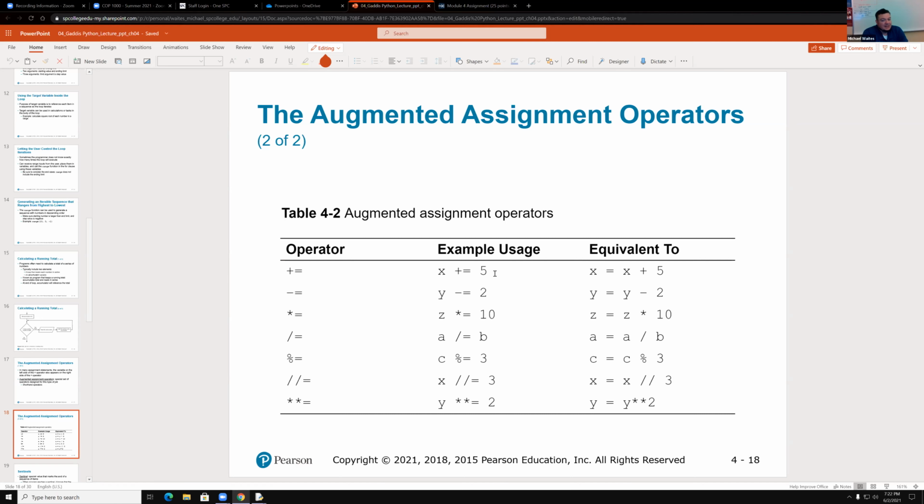That tells Python that we mean to take whatever we're adding and add it to the variable, assigning it to itself again. All these operators work the same. So plus equals is going to add, minus equals is going to subtract, star equals is going to multiply, and slash equals is divide. So it's going to divide the one value away from the other. The remainder equals, same thing. This is square root. And then we have the ability to square.